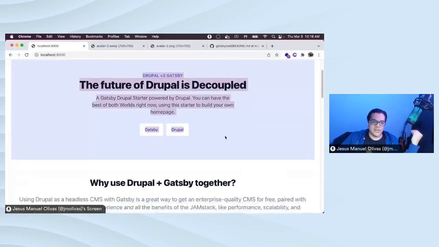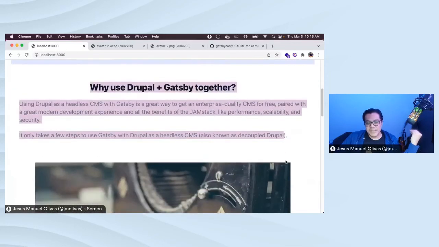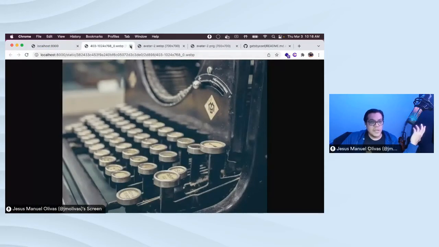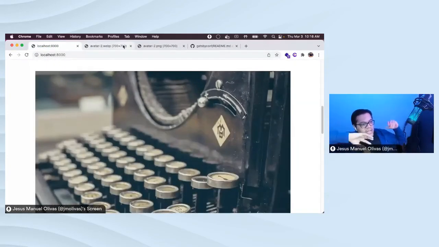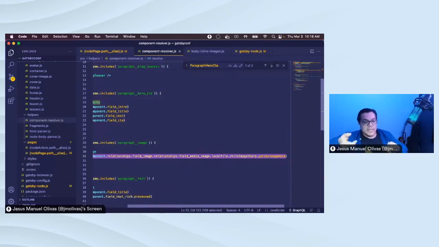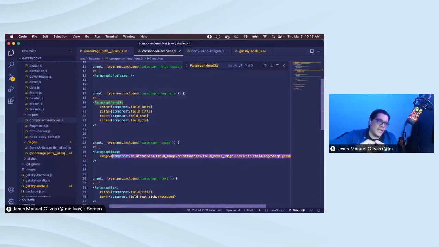And remember, this is the hero CTA. Then we have the text. Then we have the image. And this image out of the box is a Gatsby image, because we don't have to do all the magic about replacing whatever, because we are already receiving an image. So the paragraph image already knows how to extract the Gatsby image data from the data layer and pass it through the image component. So we don't have to worry about guessing what's inside this WYSIWYG. Is it an image, a code snippet, whatever.